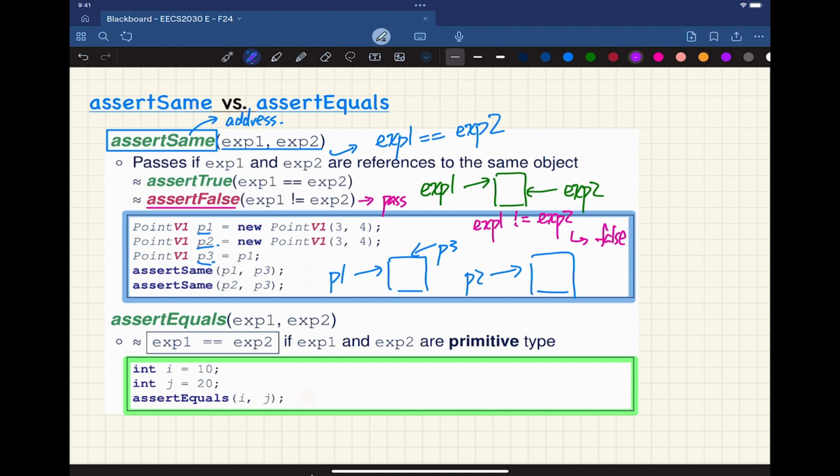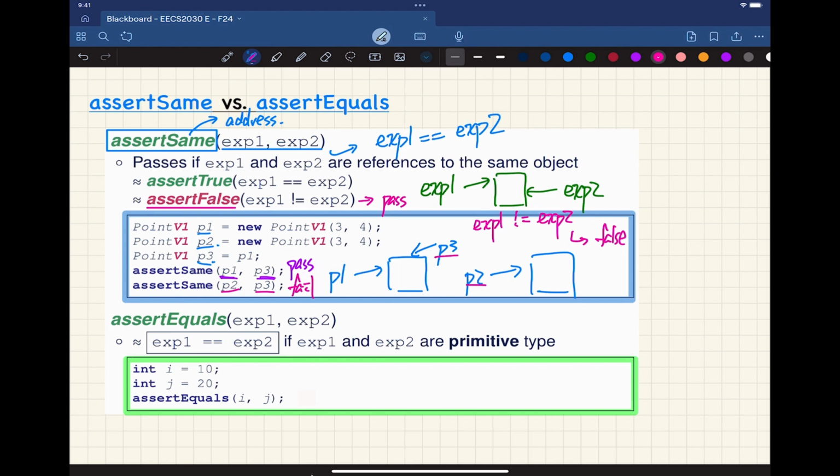Now, the first one. Assert the same P1 and P3. Now, here's the thing. If you simply say true or false, it's not precisely correct to say. You want to say pass or fail. Because for assertion, there's no true or false. It's only pass or fail, right? So now if I say assert the same, P1 and P3 should pass. Assert the same, P2, P3, you should fail, all right? Because they're different objects. That's about assert same, which is as easy as that. Okay, you just got to remember for assert the same, you don't have any complication about which version to really invoke because it's only just equals equals reference comparison you have to do. That's it.